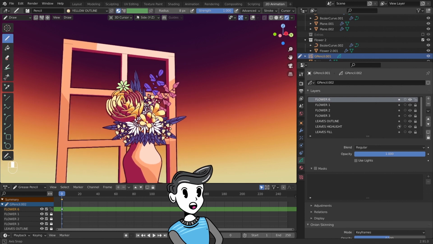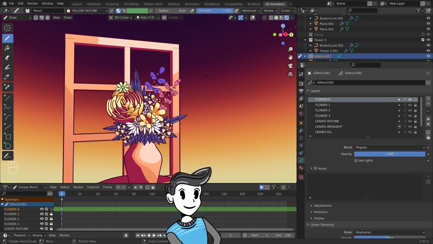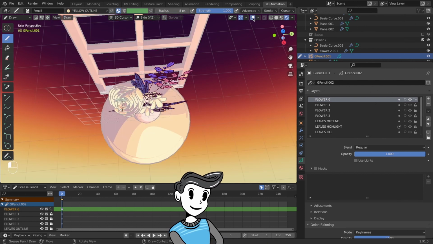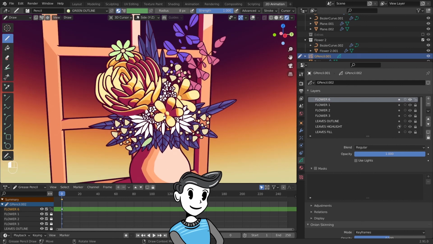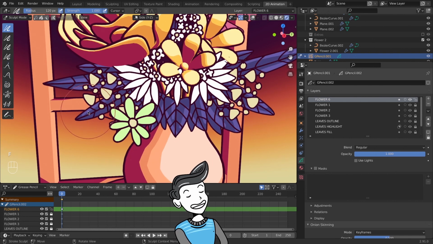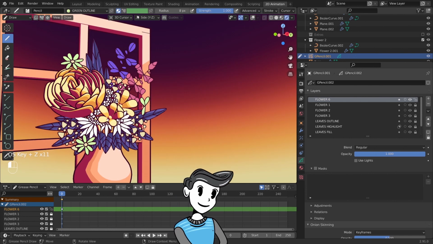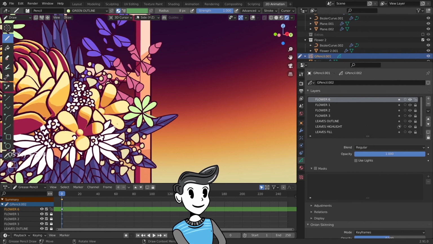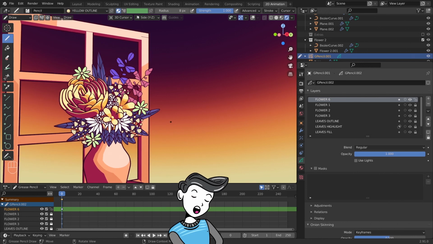I'm going to draw flowers in 2 more locations. You can use the table mesh to help place the 3D cursor. Again, I'm switching between sculpting and drawing to create this. And now we have our green flowers in place.